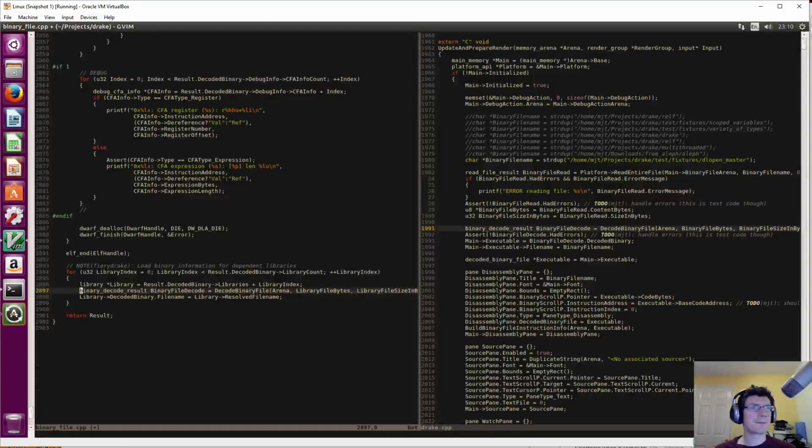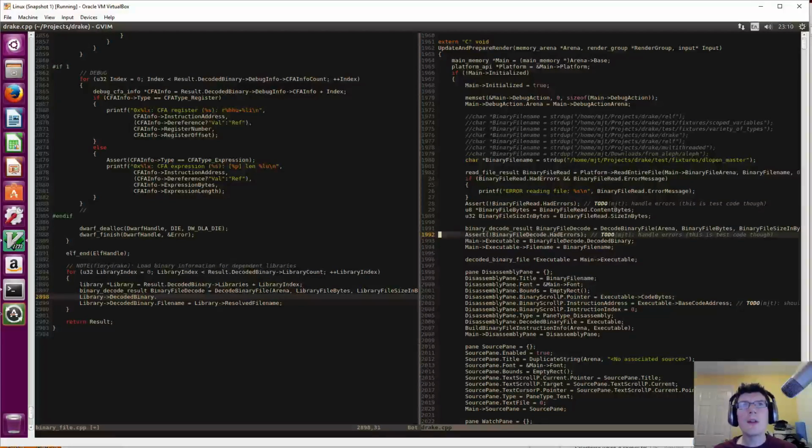Okay. Now we want to set the decoded binary dot. What do we get out of this binary decode result?